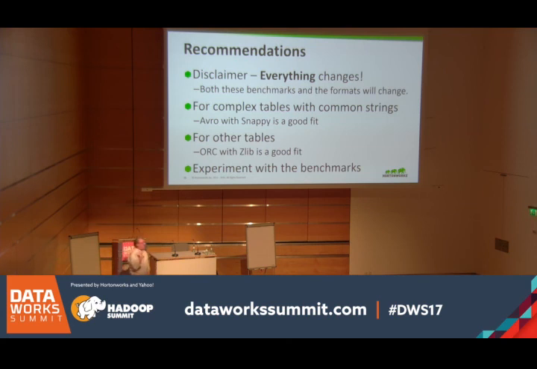If you have complex tables with a lot of common strings and you don't need the column projection, Avro is a pretty good fit. Actually, it does really well. It's very fast, it doesn't generate much noise, doesn't need much memory. For the other tables, ORC with zlib did really well, but please do experiment with the benchmarks, which are available in the ORC project. Actually, they're a pull request right now. I'm going to commit them this week, though.